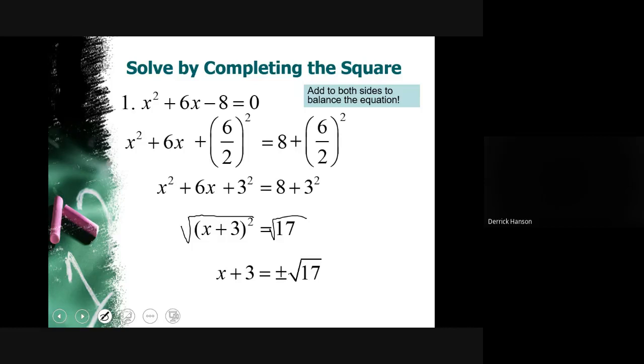I know it's hard to get used to, but you cannot forget that plus or minus. Anytime we introduce the square root, if you are solving, there was not a square root to begin with, but you bring one in, you also need to bring in that plus or minus, because we don't know whether it was a negative or a positive that was squared, because they would both give us a positive answer. Any questions on that part, the plus or minus?